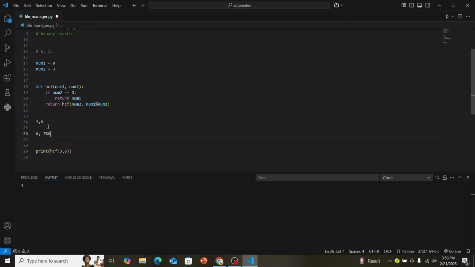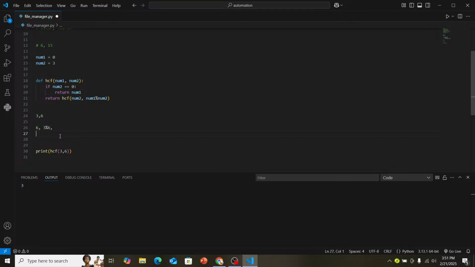So during the next function call, we'll have num2 as 6, and then num1 as 3 modulo 6. So 3 divided by 6 is going to give you 0 remainder 6. That is the modulo.